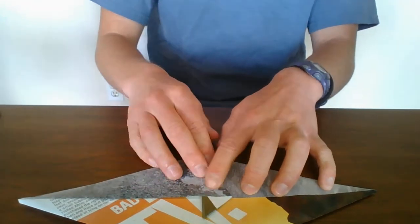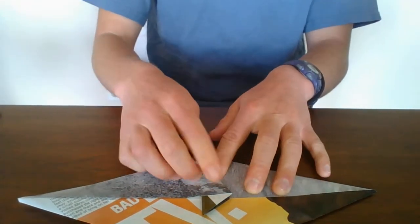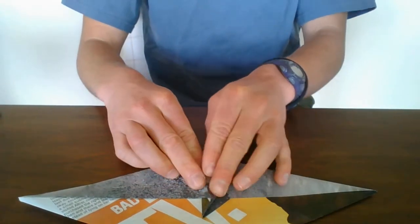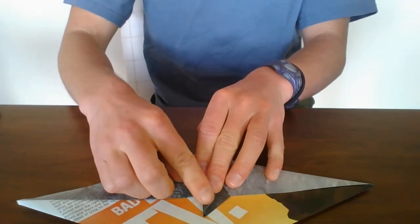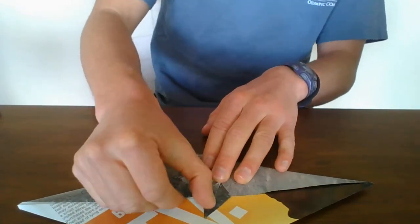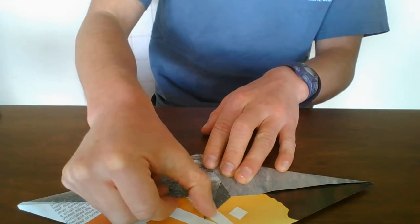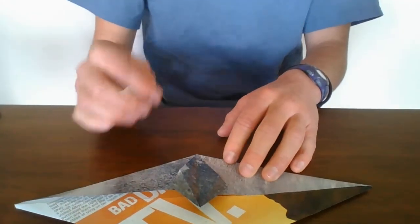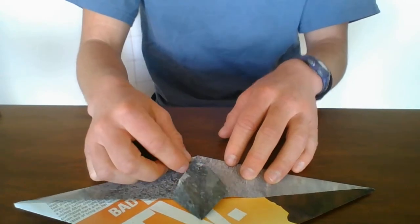So pull this side of the paper up and fold this corner over here so you get a nice triangle that lines up with this edge along with the inner seam of the larger triangle. So give that a nice crease and open it up. Beautiful. Now we're going to open this section up.